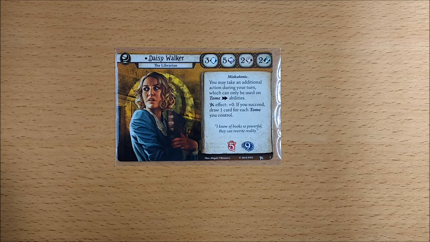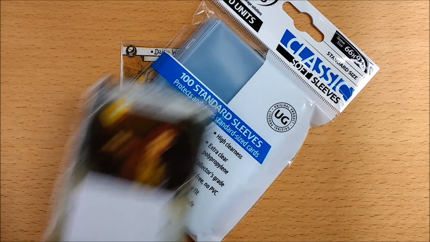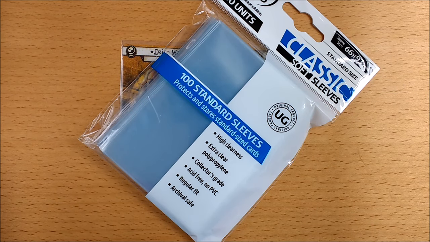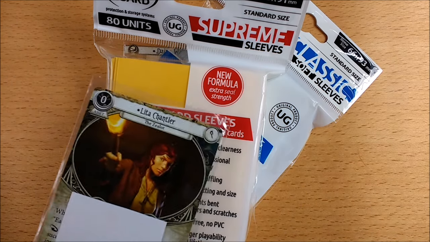So, starting off with Daisy, the first card, the most valuable pick is, sleeves. Yes, sleeves! You're bloody useless! No, we can do it. The yellow sleeves. We're gonna need a professional for this episode.